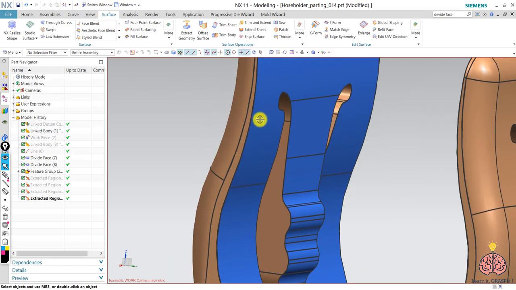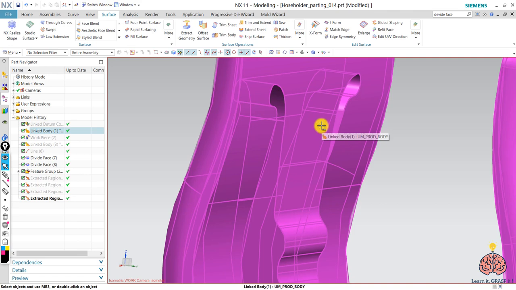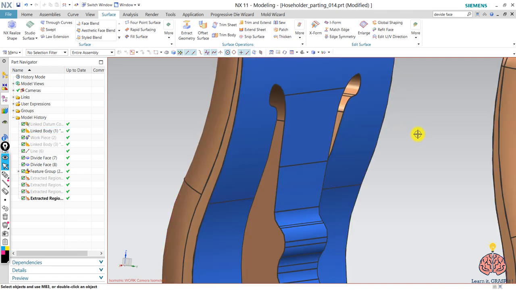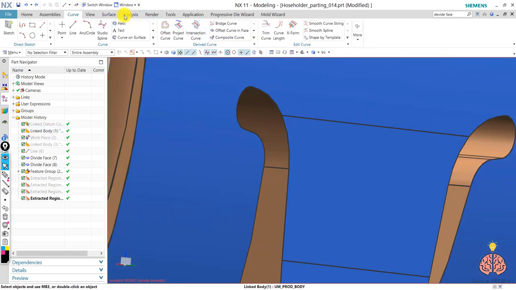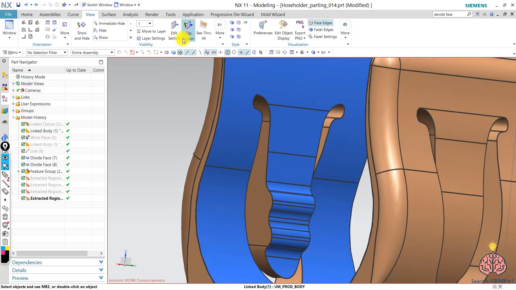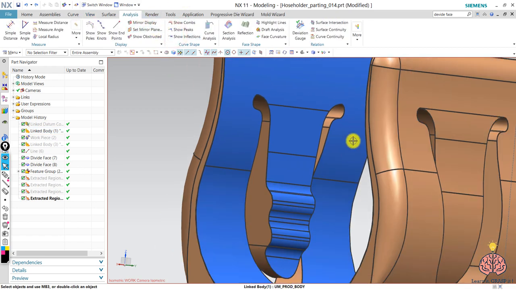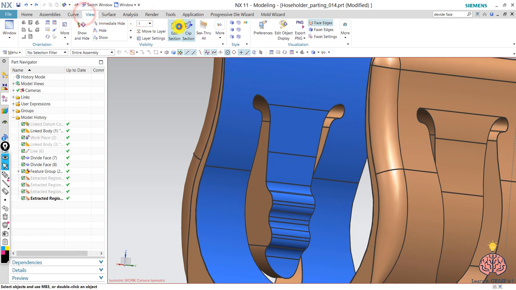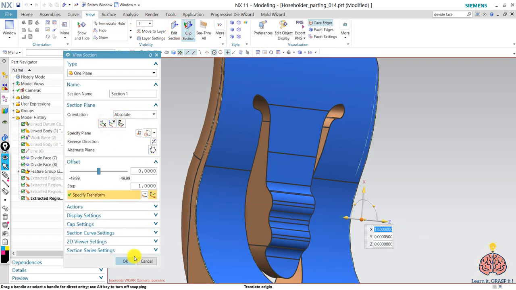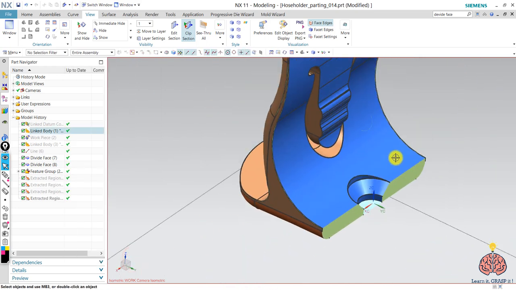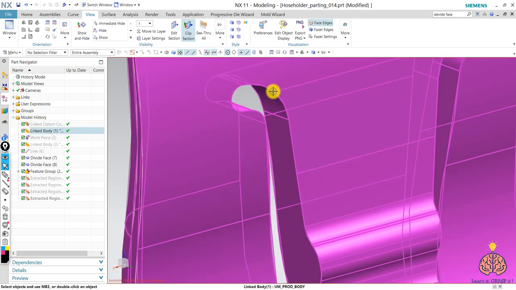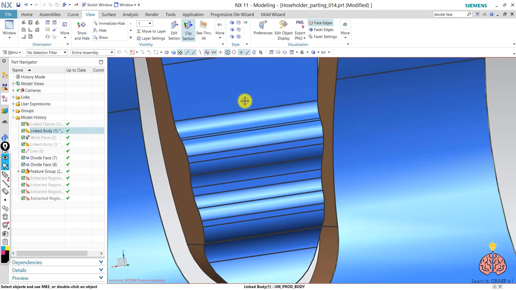All right, you go to the surface tab, of course, and the first thing we want to patch is this part. To make our work easier, we have to go to view, clip section, because it is a mirror, right? If we make one surface, we can mirror it, and then we get the other surface. So we go to view and then clip section and then edit section. We want to clip it from the Y, and we want to clip it from the middle. It's already clipping from the middle, so we can deal with it better right now.